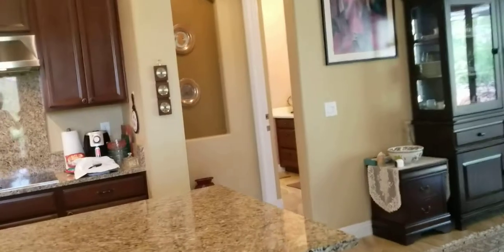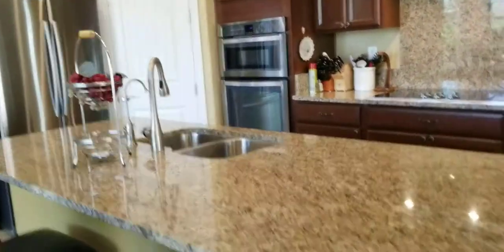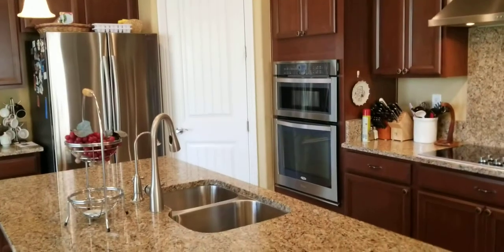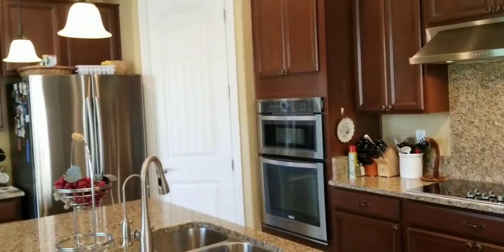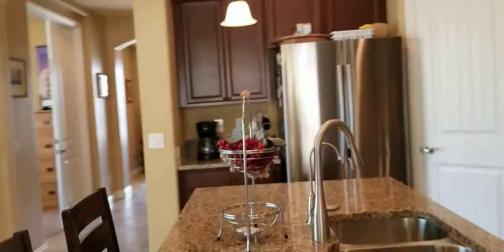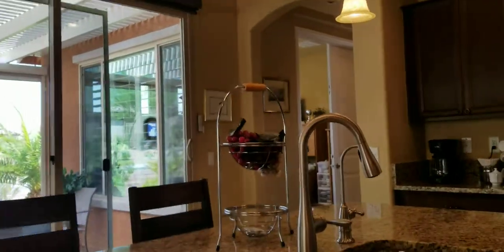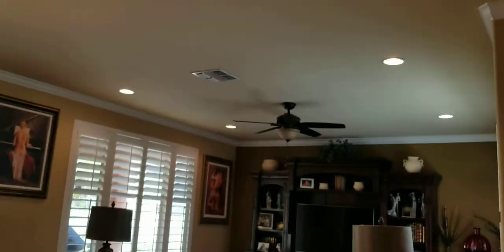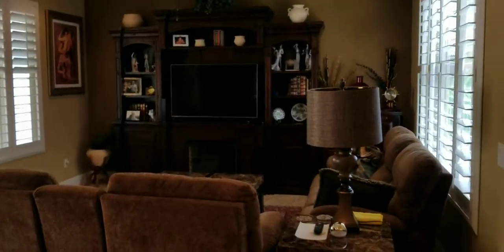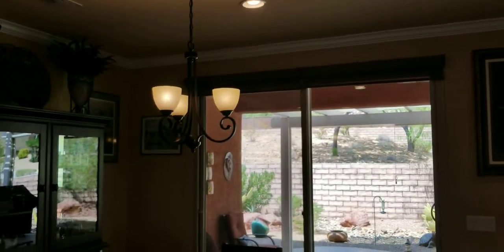Extended tile laid on the diagonal, really, really nice walk-around granite bar. We have a dual stainless sink, reverse osmosis water built-in, built-in oven, built-in microwave. The refrigerator will stay, and additional storage counter over there where the coffee pot is. The drawers come with rollout shelves — really nice rollout drawers to help you pull stuff up. Looking back into the great room: crown molding — didn't point that out before — plantation shutters, plenty of room in this great room, plantation shutters and roller blinds.